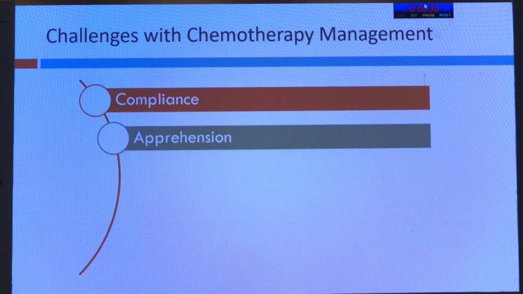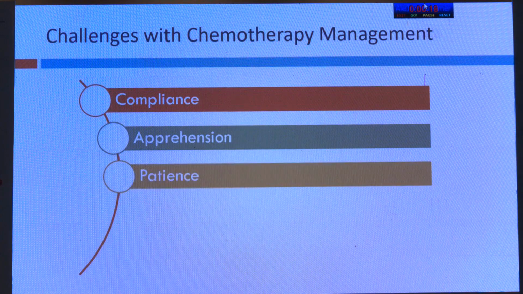As soon as you tell a patient that you have a tumor in the eye and surgery is one of the options, they will want to be tumor free immediately, saying, do the surgery and get me off this. So you need to counsel them that there are non-invasive options which are equally good, to deal with the apprehension of the patient. Patience, both at the level of the patient as well as the surgeon, is important, because it takes time for the treatment to show its effect.